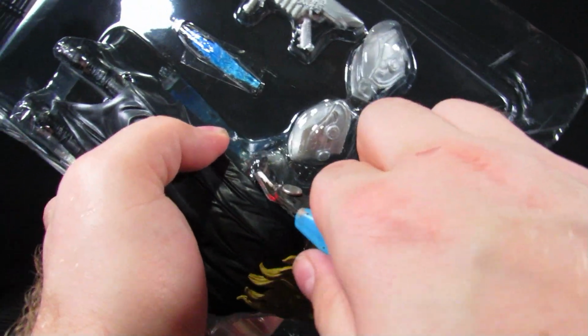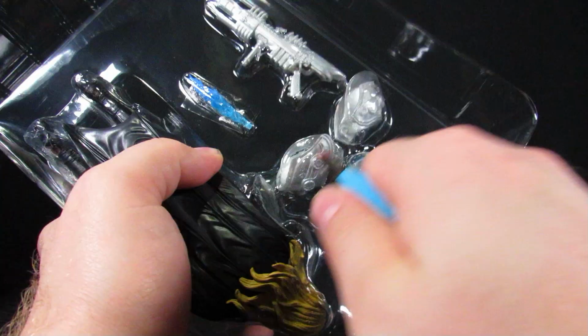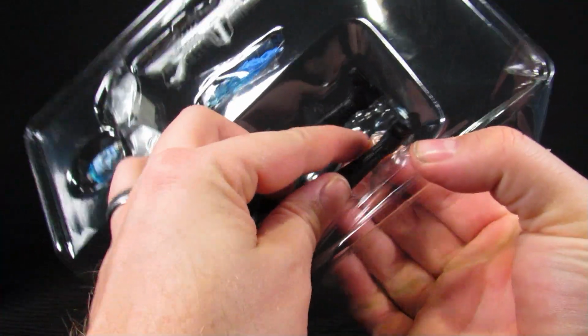God, I wish they would give these things cloth capes. It doesn't 100% bother me, but it would be nice.